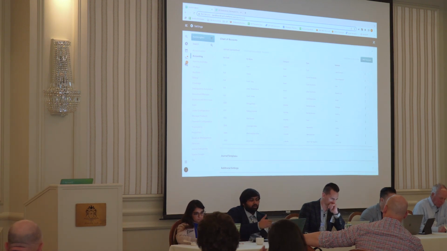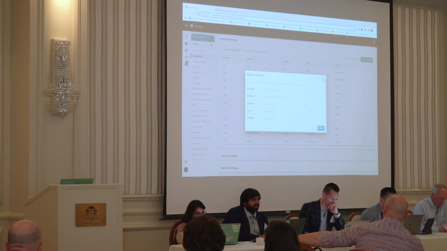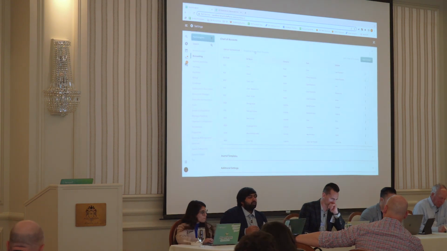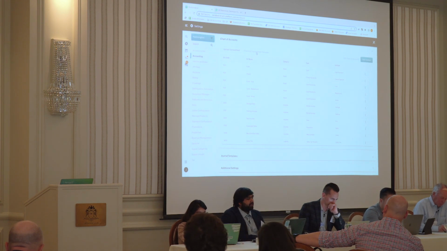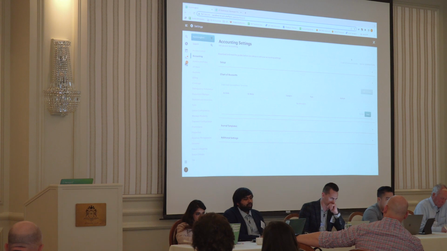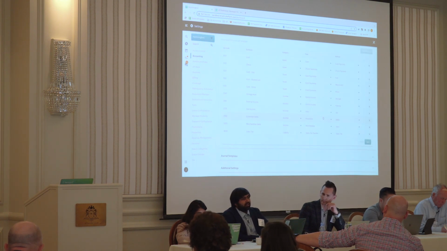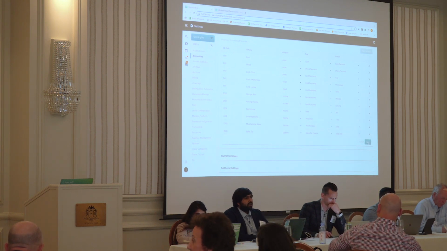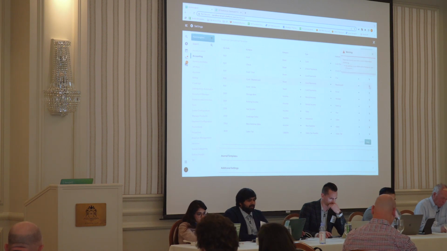If you have any more than this, you can always add an account. Or if you don't want to add each and every account one by one, you just download this spreadsheet template, add all your GL accounts there, and upload them. It will add all of them over here. It puts you in this screen where you can see all the accounts that are added. It's a very powerful bulk editing screen, where you can change a lot of stuff at the same time. Click save, and you're good to go.